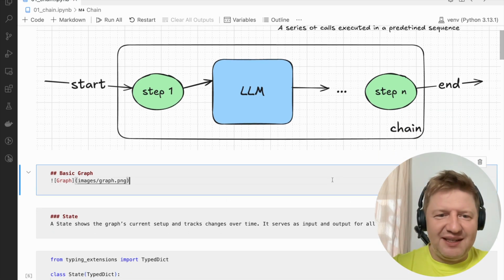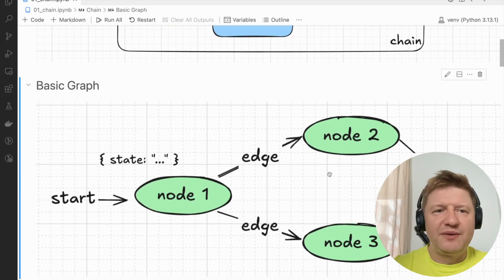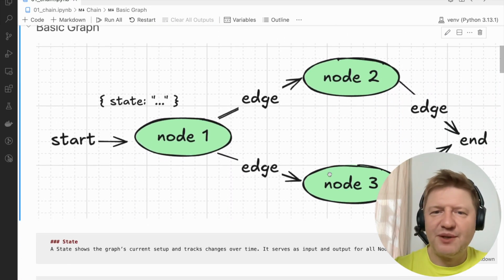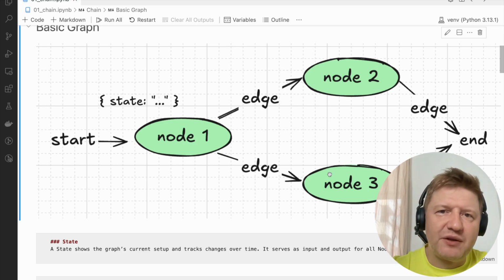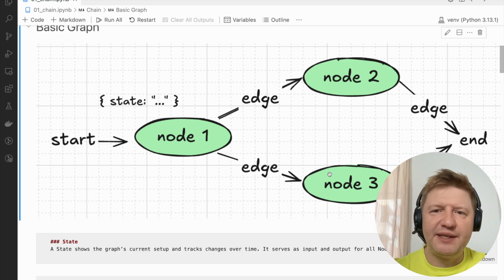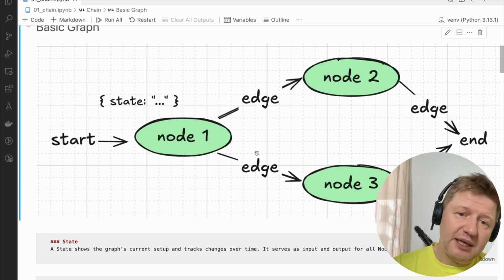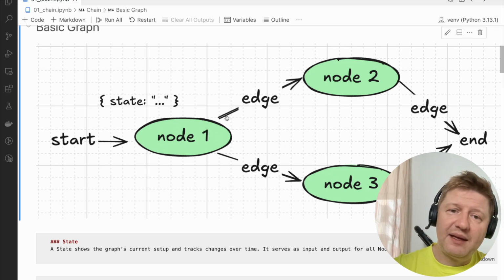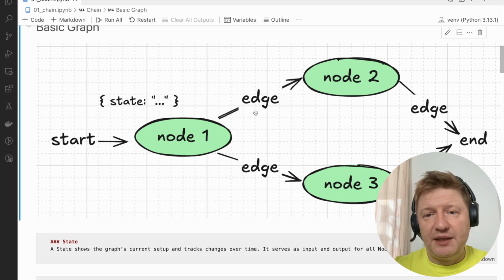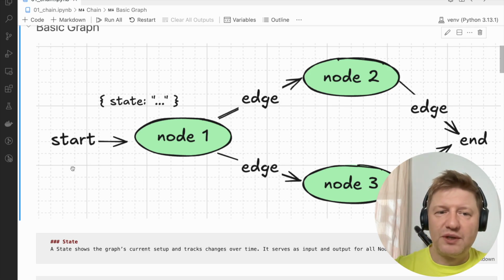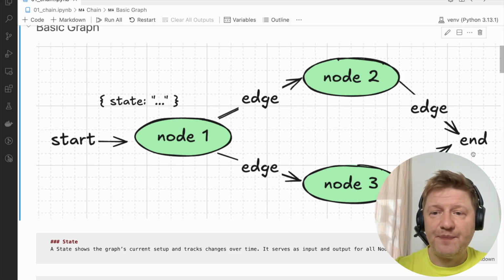All right, and when we are talking about LangGraph, we need to understand some basic words, and this is the classical kind of example of the graph from LangGraph. And here we are operating with nodes. So every single piece of functionality, the name is node, and different nodes are connected between each other. So this transition kind of thing, it's called edge. And also we do have a specific node for starting and for finishing our graph.